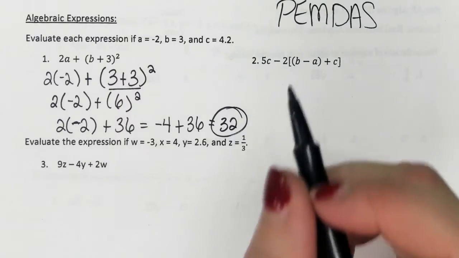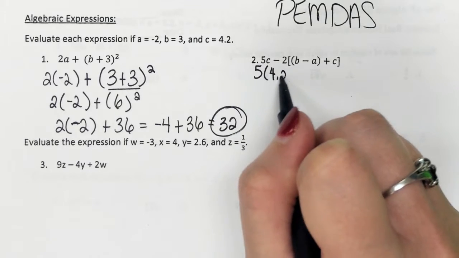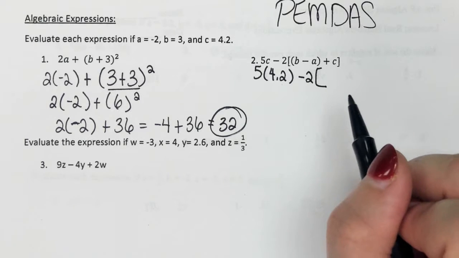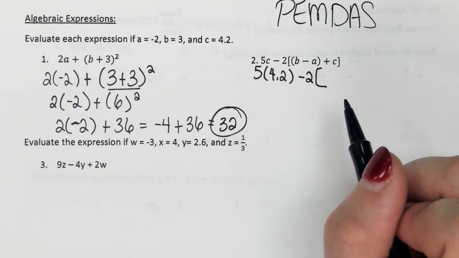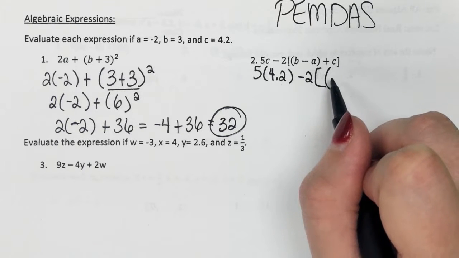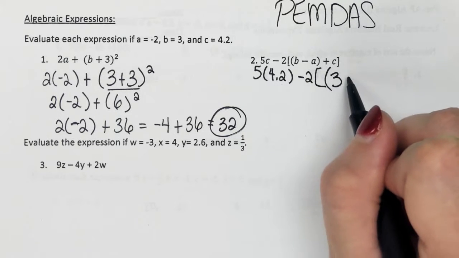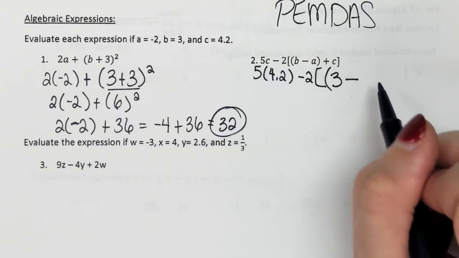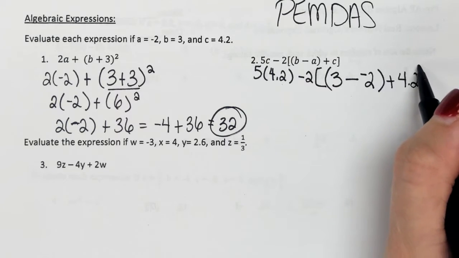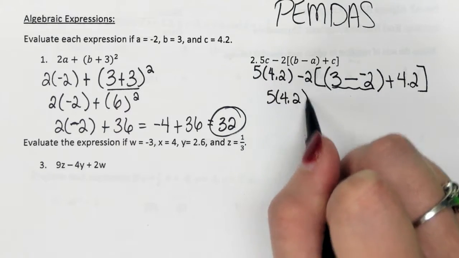All right. Last one. Number 2. Here we go. What would I say? Yeah. 5 times 4, and then minus 2. Now look, brackets. Brackets are just a fancy parentheses, okay? Now look right here. You ready? It's b, which is 3, minus a, which is negative 2. Very nice job. Couldn't you just add them? Mm-hmm. And this would just be how much? 5. Very good.